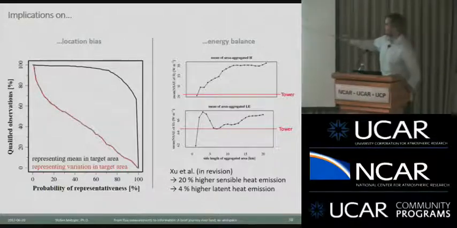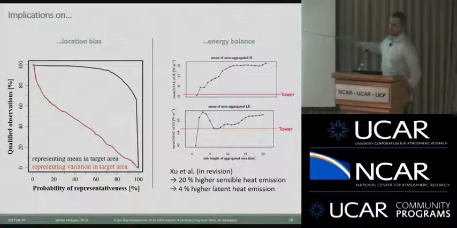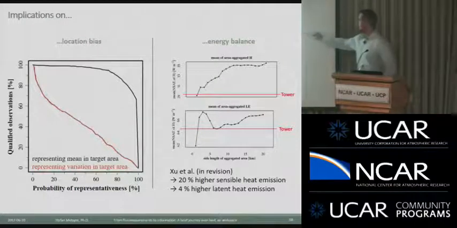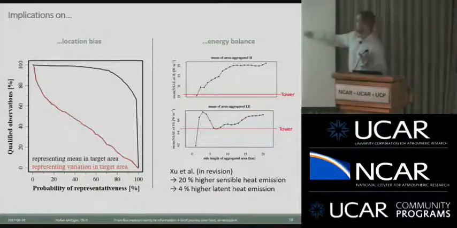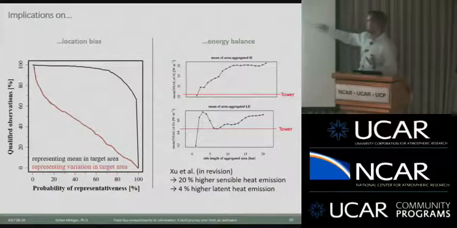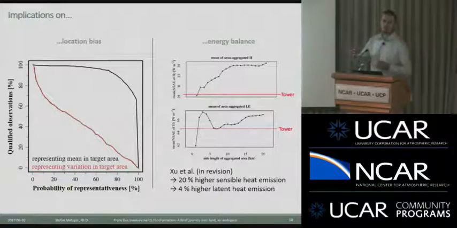If we do compare that to continuous aggregation, so almost like an ogive analysis in space here, this here is the side length of the aggregated area from 0 to 20 kilometer. We do see if we're aggregating over more space, initially we do have a rapid increase of the flux until it sort of tapers out. In this case for sensible heat flux, we're reaching a plateau, and we've probably reached that landscape scale where inclusion of additional patterns now begin to cancel each other out. We're not seeing the effect of individual patches anymore.